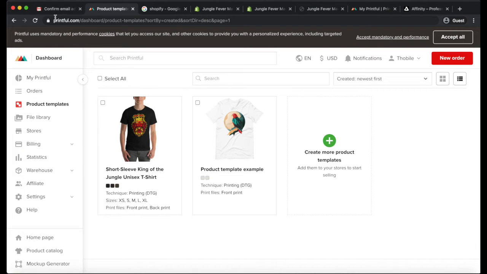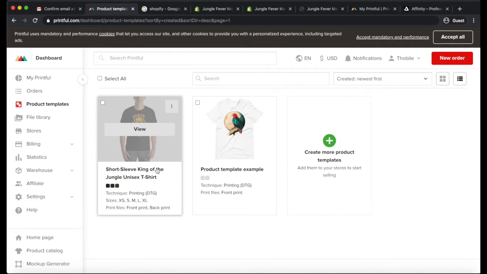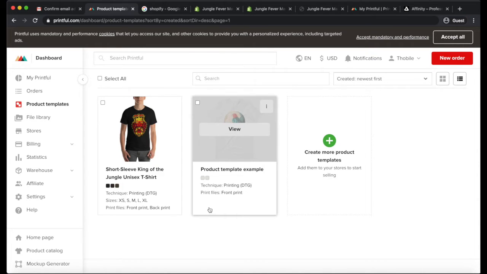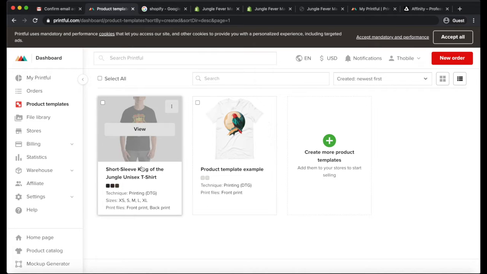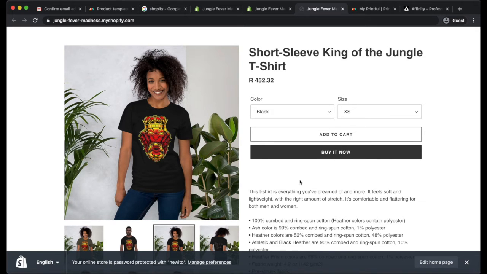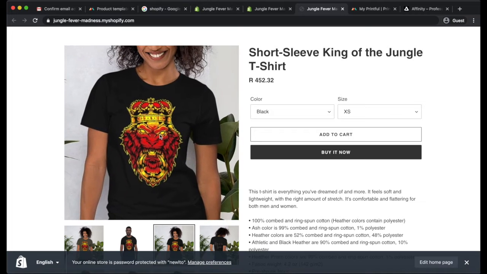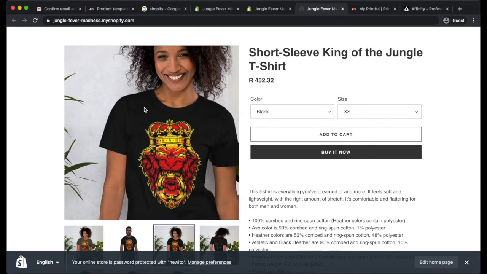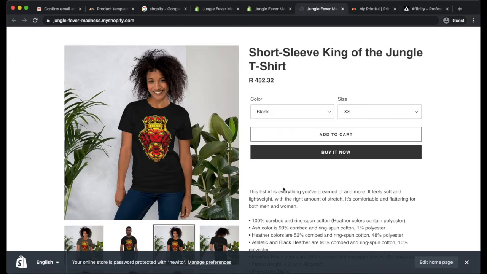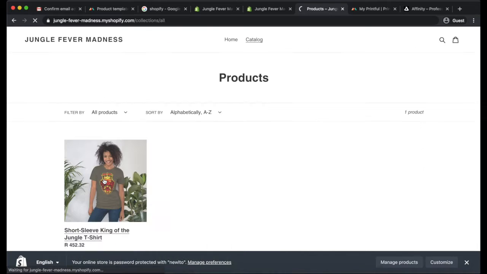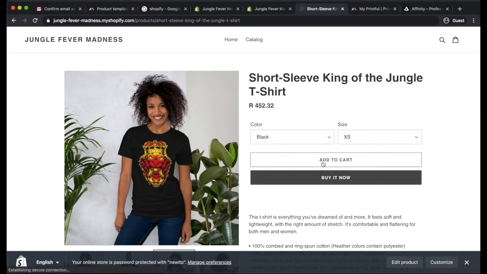It's called Printful. I'm going to show you how to create your own Printful account and come in here and create amazing designs from scratch yourself and import these designs directly into your store. This is where we created the designs and we imported these designs into our store. Printful provides you with the mock-ups as well, the models, and the models will be looking like they're wearing your t-shirts. I'm going to show you exactly how to do this, and you can immediately go and buy these products, add them to cart and checkout, and just like that, you've got your own e-commerce business up and running.